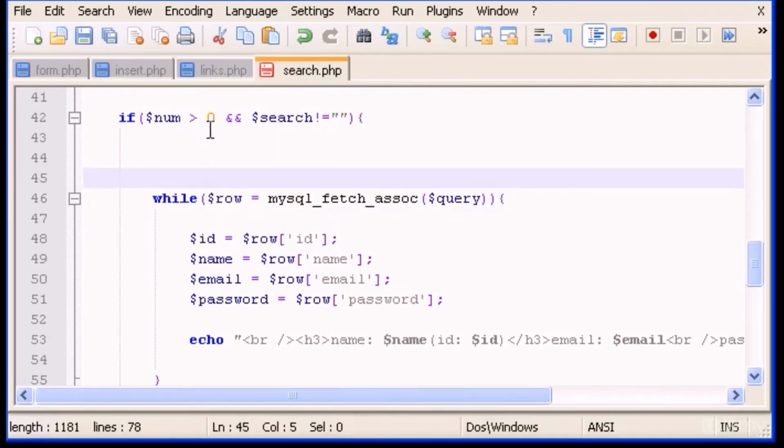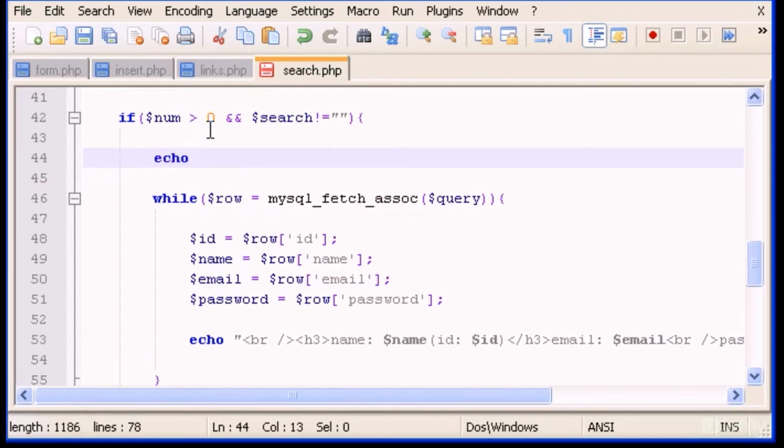before while here, we type an echo, and here inside the double quotes we type num, which is the number of rows returned that it found, num, and now we type result, and between parentheses the s, found for, and you can type this in bold and type here the search, close bold, and exclamation point.